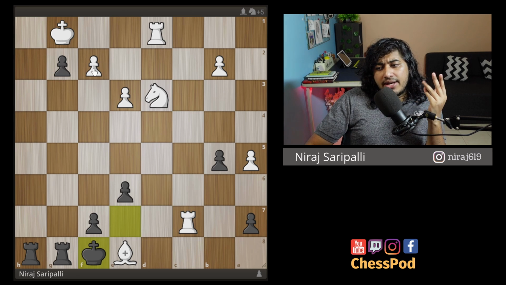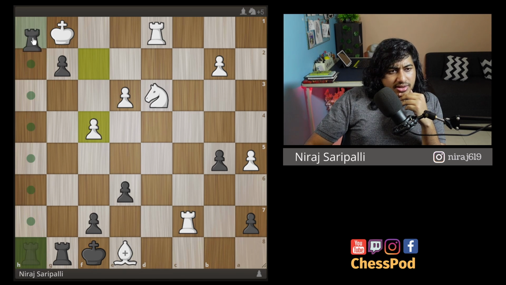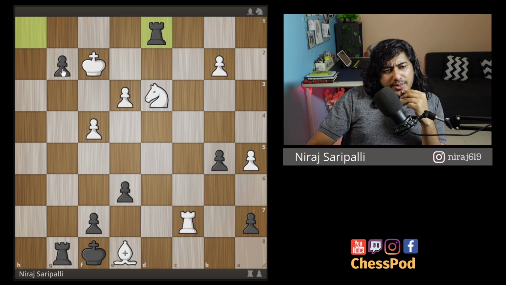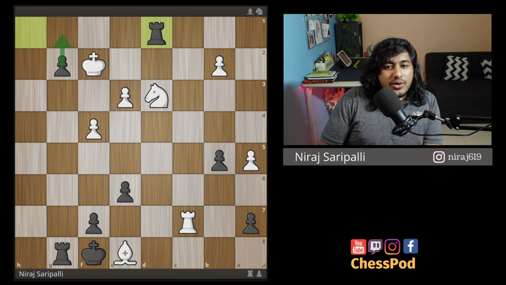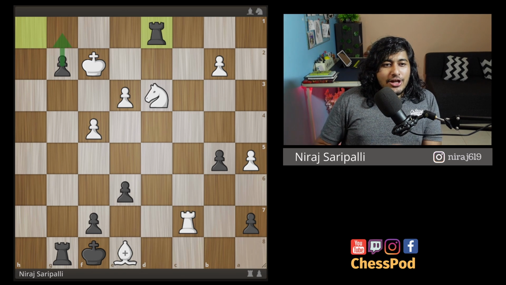Probably the only try for white to keep the game alive would have been f4, after which I just have rook h1 check, king f2, and rook takes d1. And this would have been completely winning. I'm up in material. I'm promoting another pawn as well. And yeah, so this is what I missed. Probably if I had to win this game, I had a decent chance at the championship. But it is what it is, and you learn from your mistakes.